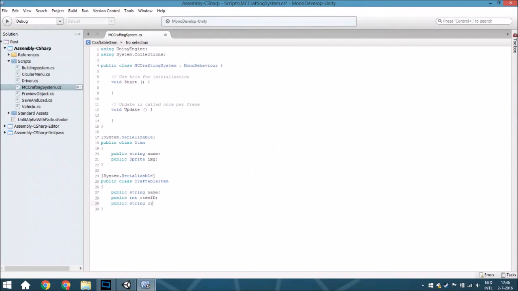But the craft ID, and because the item ID is just, you know, like the first one in the list of all the items is zero and so on. Meanwhile, the craftable item or the craft ID is the ID of all the items together, and of which it is going to build. So I'm going to show you that quickly now. I'm just going to load up my other scene and explain it in that scene.